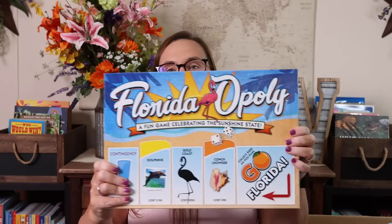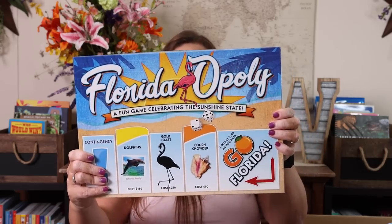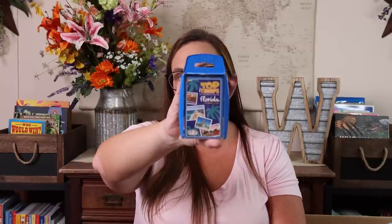And then he also asked for me to go ahead and get the Mathological Liar grade 6 because they absolutely love this. This is the one thing that they do every time they sit down for their STEAM lesson: they do at least one of these cases because they think they're amazing. And then I grabbed Floridaopoly and Florida Top Trumps with the hope that maybe we'll get to a Florida study of some kind this year.